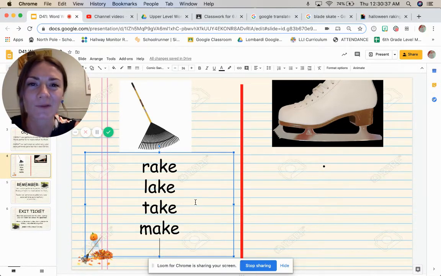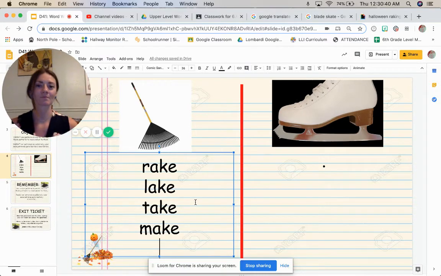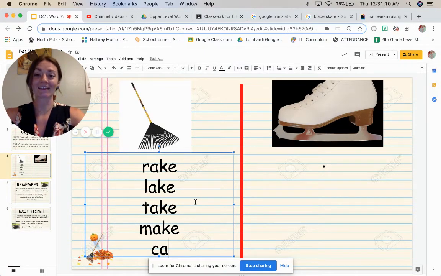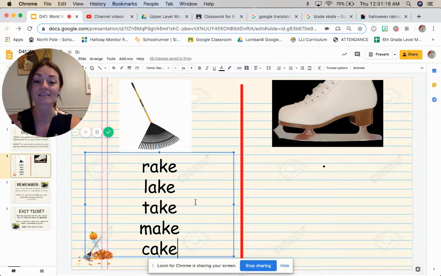Can somebody help me spell that? Let's see, what's our first letter? K, k, k. What letter makes that sound? If you said K, you're right, but there's also another letter that makes the K sound. Great, that's a C. Cake. K, ache. What's my next sound? You're right, I hear the letter A. And since we know that the AKE makes the ache sound at the end of our words, we know that we can spell it.